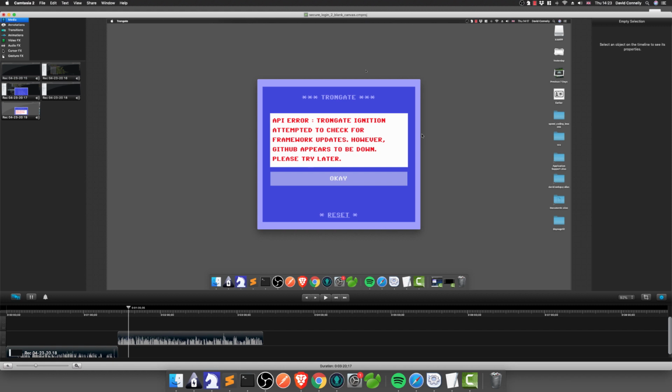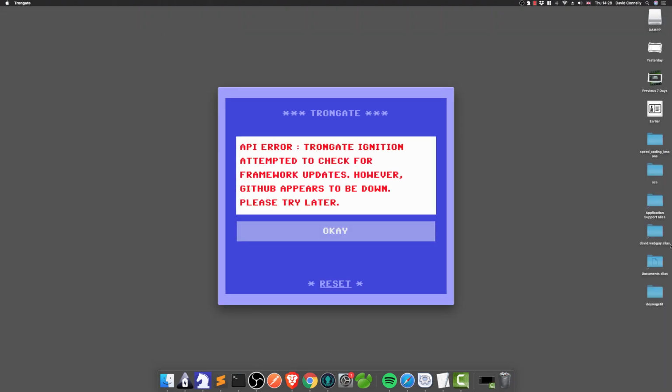There's a whole lot of things going on in the background when you use this ecosystem. And one of the things is that when you're generating apps or whatever, it's checking for framework updates. It's making sure you're up to date. And if you're not, it's inviting you to have it automatically updated. You don't have to, it's just a nice invitation. And strangely enough, I'm kind of glad to see this error message, because it confirms that all of the stuff that's happening in the background that has never really been tested actually works.